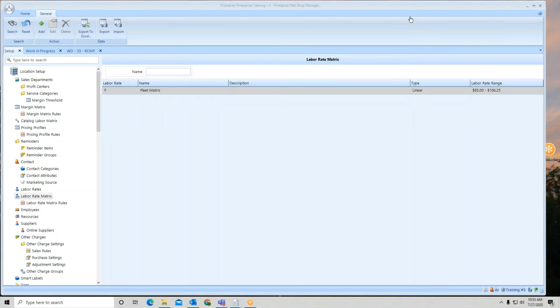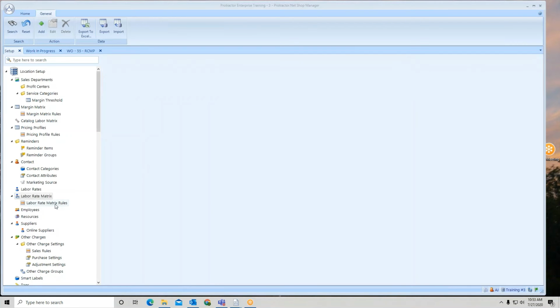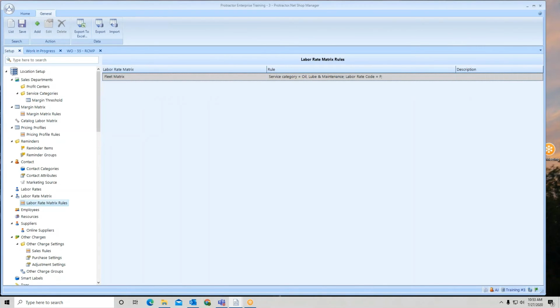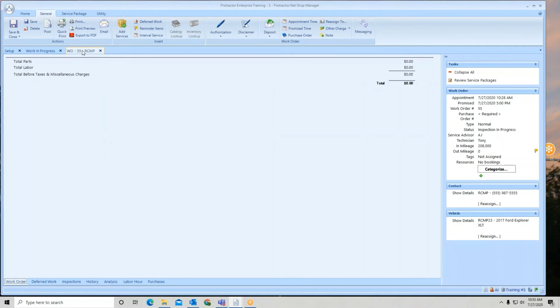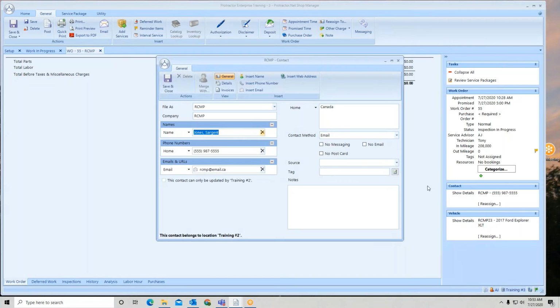Here I am at location 3. I'm in the setup. I have my fleet matrix coming over from the enterprise. Again, gray shaded background means enterprise. And my rule. If I go over to a work order, here I have work order 55. Let's look at the contact details real quick.